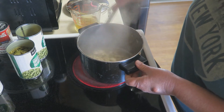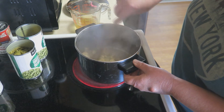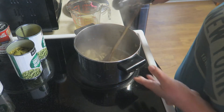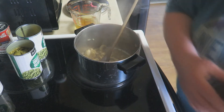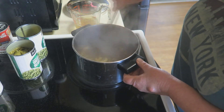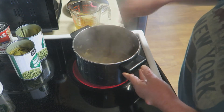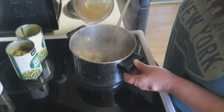These look absolutely beautiful. It just took maybe three or four minutes for those to get down to where I wanted them. This is absolutely perfect. We're going to go ahead and toss in about a tablespoon to tablespoon and a half of Worcestershire sauce. It's going to make it a really savory flavor. I love green bean casserole — and my mama loved green bean casserole. Now go ahead and add your chicken stock.